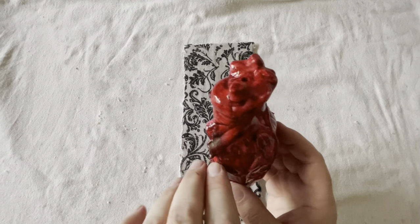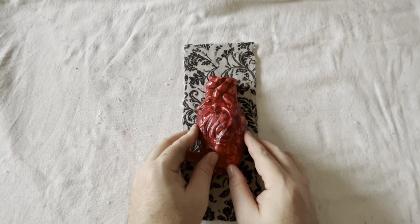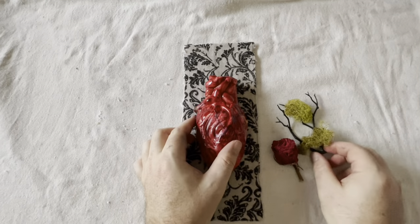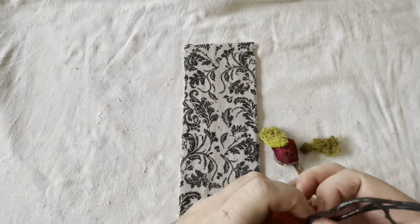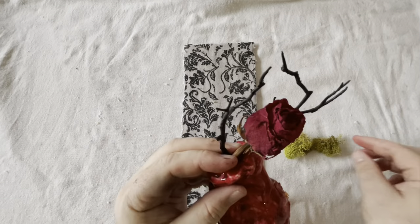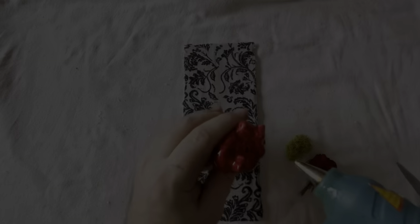I have this heart just laying around — like everyone does, I guess. I did add some extra red paint and varnish to the heart because I wanted it to still give it that bloody, wet look that most people find attractive in a heart. I laid it out to make sure I knew exactly what I wanted to do, but I realized I wanted to do something extra — so I found a dead rose, a branch, and some moss. There's a hole at the top of the heart, so I stuck them in there to see how they looked. I really liked the aesthetic — it added a little something extra, some more macabre.